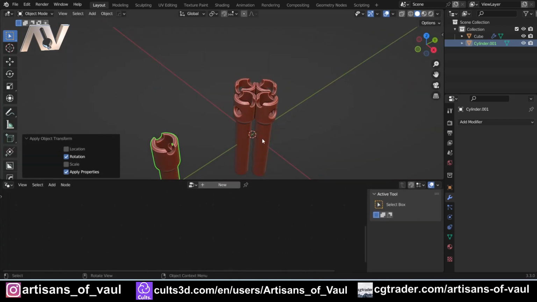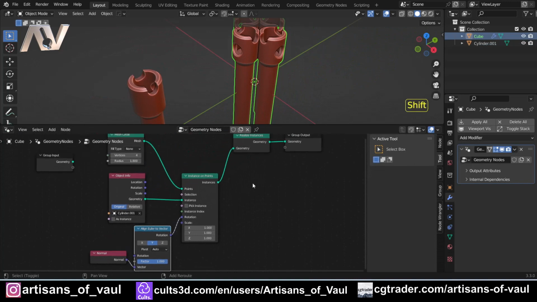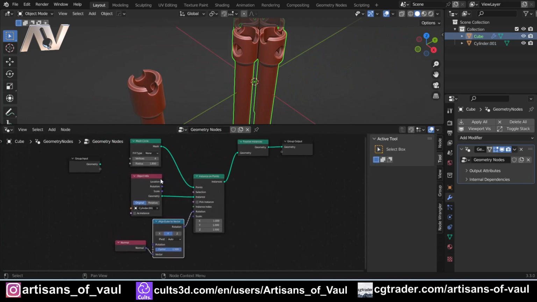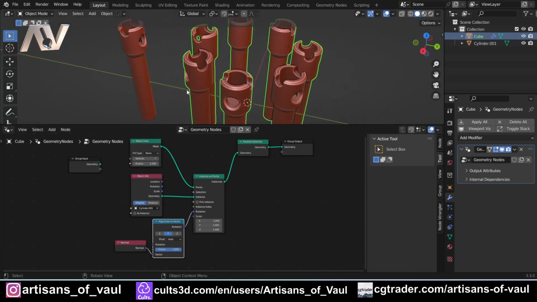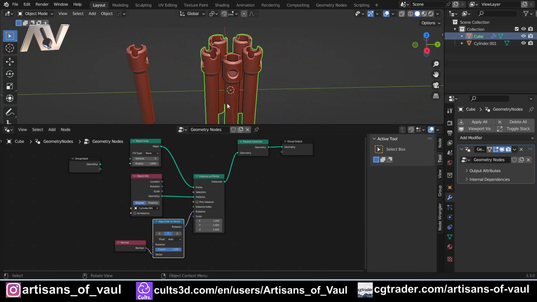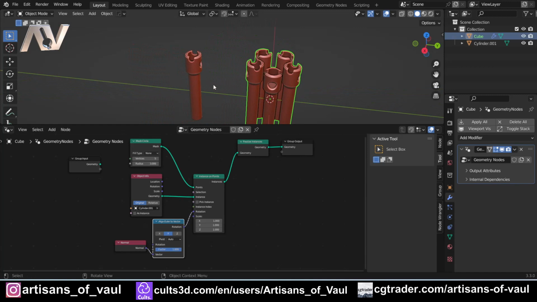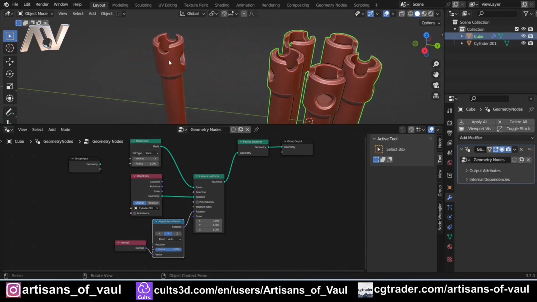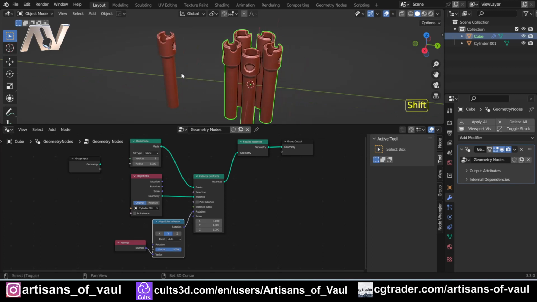Everything is pointing outwards. So if I come back to here, we can do exactly what we wanted to. We can move around a number of vertices down or up, so we can have, say, for example, 7. I can move the radius out, and everything's pointing outwards. And let's put that there, and let's bring that down. So this is exactly what I wanted. All we need to know in the future is that when we create this, we need to have the outside pointing in the Y direction, but we can always change things over.